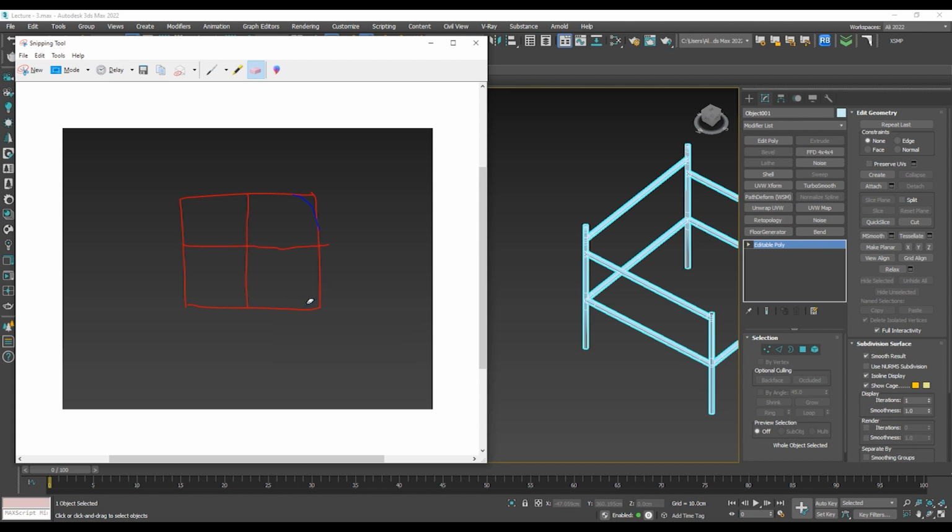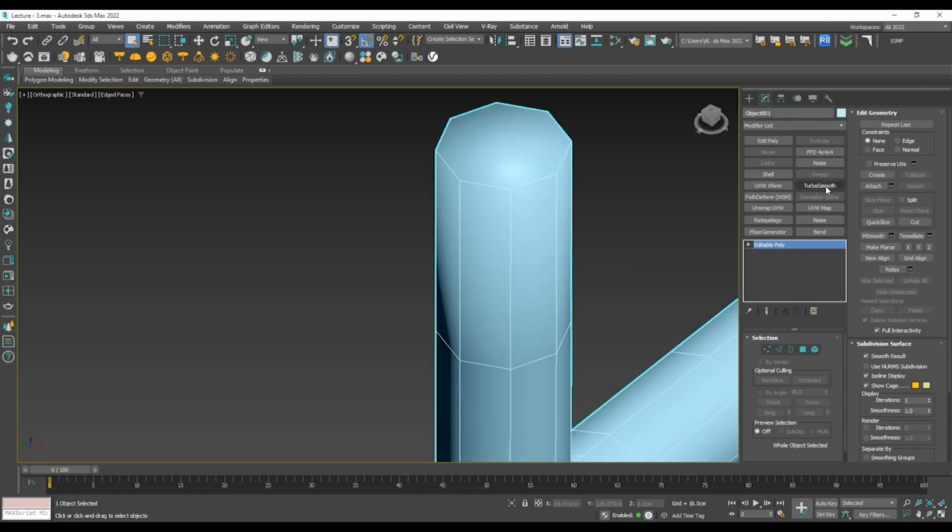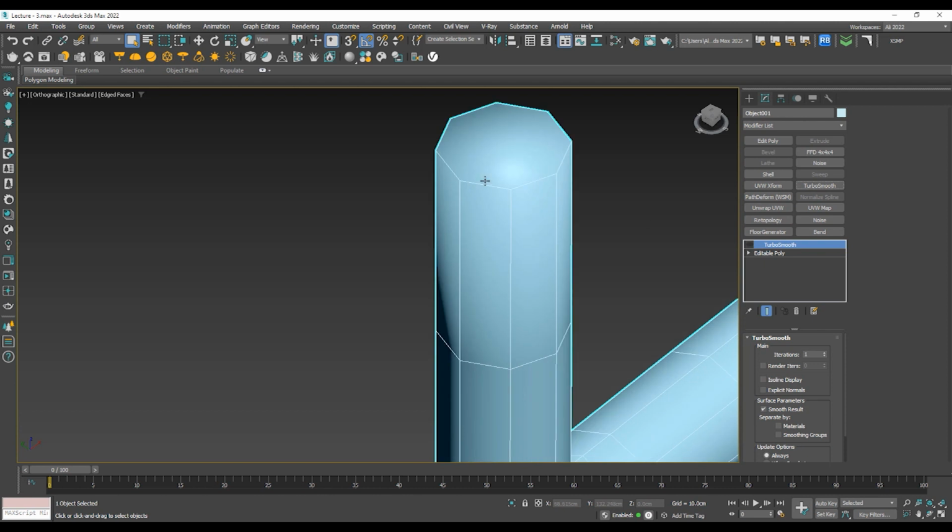And if you have further smaller edges, let's say like this one, so now turbo smooth will be applied only to this part. This is how turbo smooth will look. So that's something very important you guys need to understand. Right now we don't see very close edges, and when we apply turbo smooth, this whole part goes very smooth.